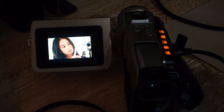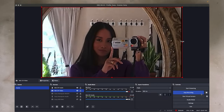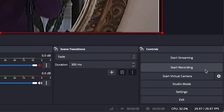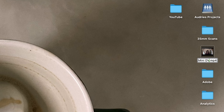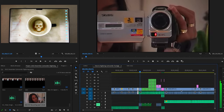The software is basically recording the tape footage in real time into one long video file. The length of the video depends when you hit stop recording, so if you wanted to, you could record smaller clips at a time. But I prefer to have just one big file that's saved to my desktop that I can drop into my video editing software and cut the footage that way.